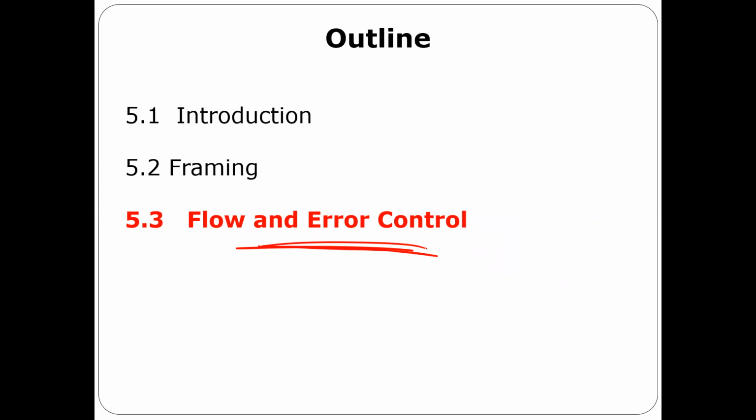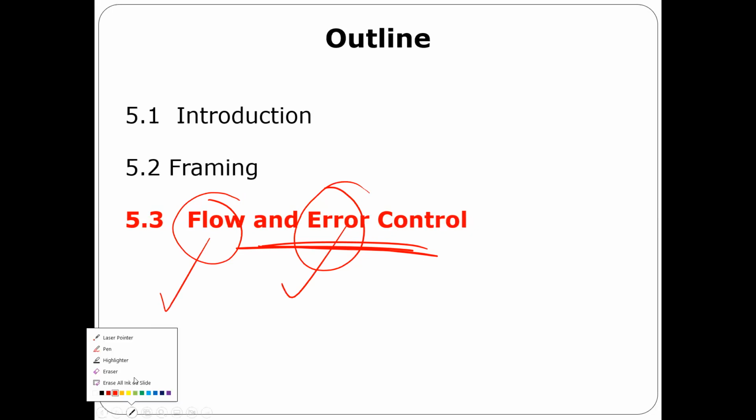Because very simply, I can just keep sending data, I can overwhelm you, and you may not be able to absorb this data. So actually here, you should understand, we don't have two different techniques, one for flow, one for error. No, these are two different things, but we're going to use only one mechanism, only one way to solve the two problems. You know what I'm saying? Only one technique or one approach, as you will see right now. I'm going to do these two together. Okay? So let's start with error.